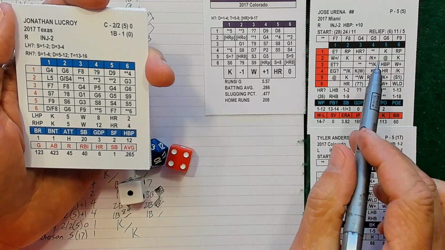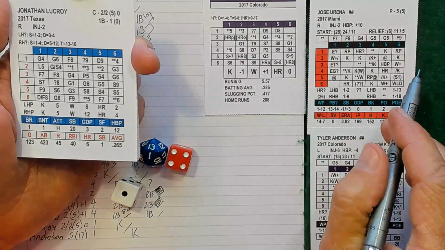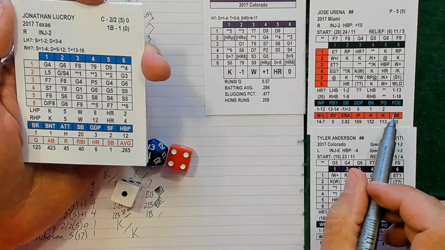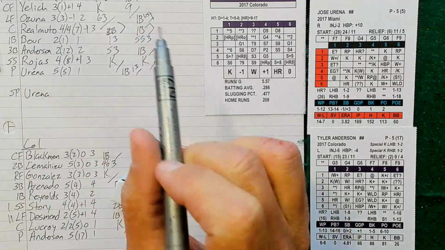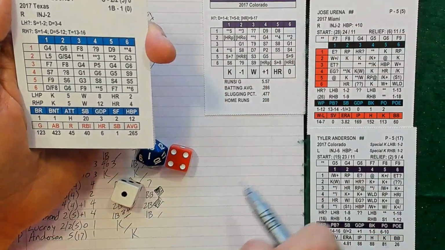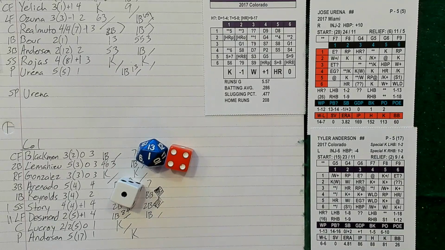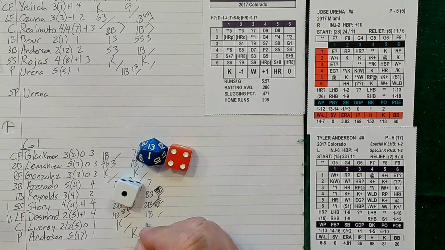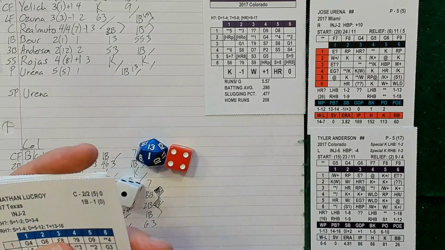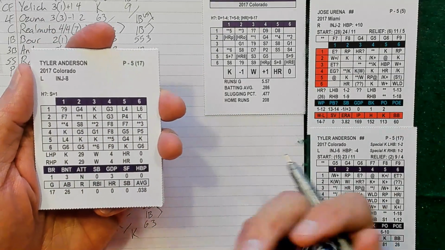Jonathan Lucroy, 4-1 star line for Urena. It's a 5, and that's a grounder to short. Second base is a 0. So it's a 1 to 3 double play. It's 4, so no double play. But the roll is not greater than Desmond's running, which is a 4. So he will go to second, and then we'll get Lucroy at first. 2 outs. Desmond at second now. Tyler Anderson, the pitcher.